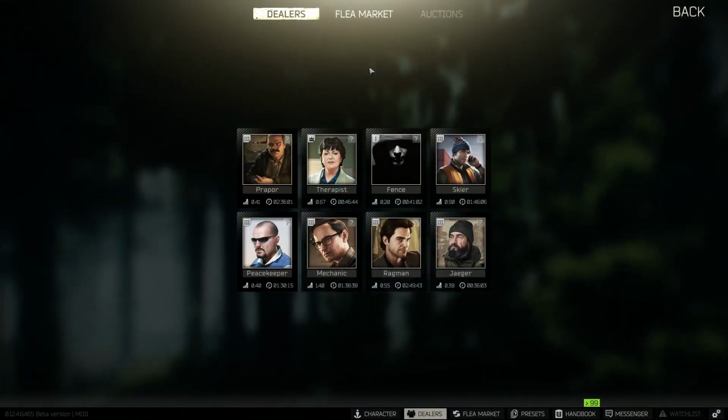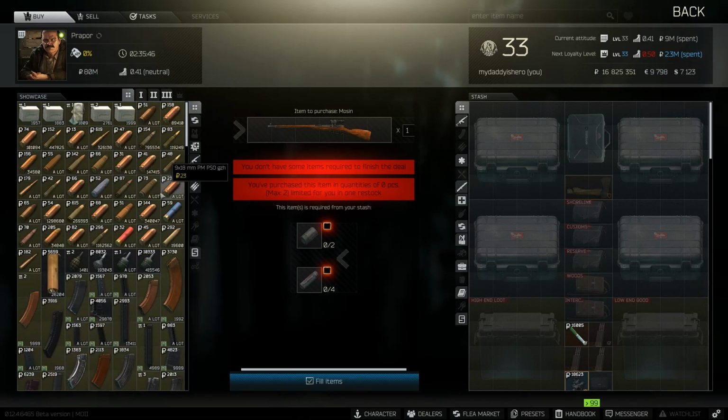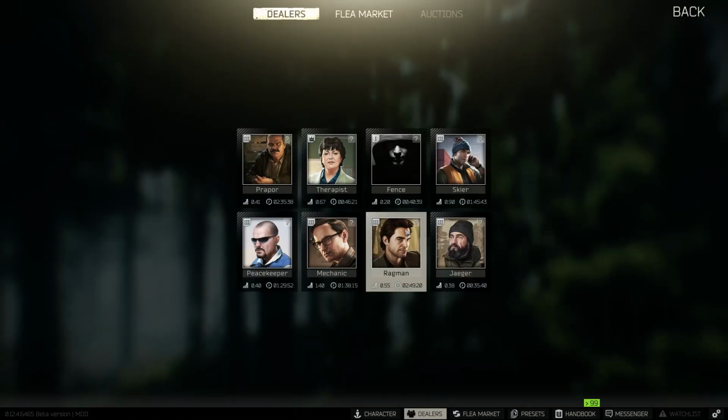So first of all, after you learn the basics, what you want to do is start doing tasks. Tasks are very important because they level up your traders. When they level up your traders, you have more options. You can buy more bullets, you can buy more guns, you can trade items for guns that you can find in the raids, so you don't have to use money on it. And as well, they give you rewards.